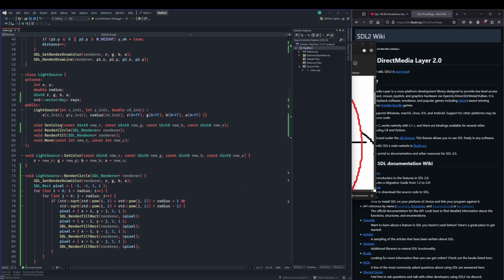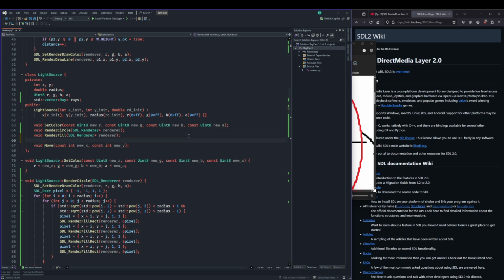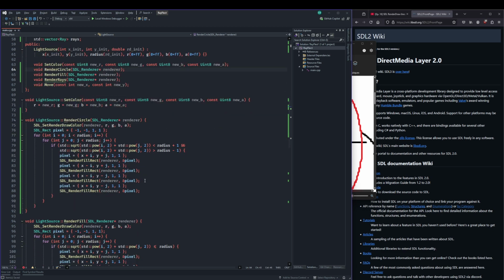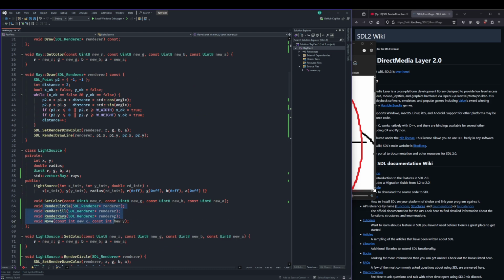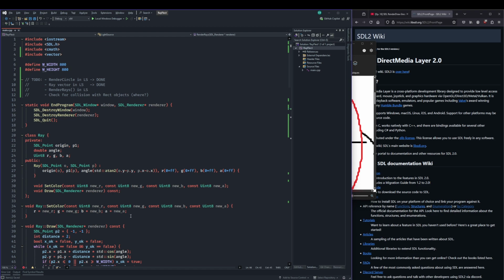So LightSource, let's do void render rays, SDL renderer. This doesn't change. Right, so I'm thinking about something here. I should be able to make these methods const, right? Since they don't change anything about the class.